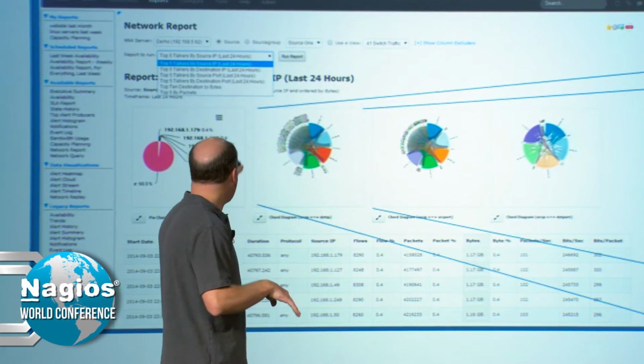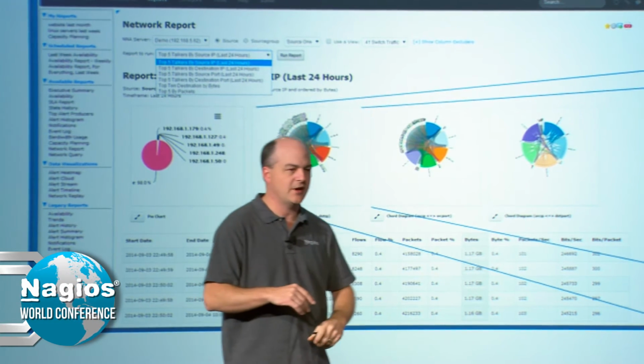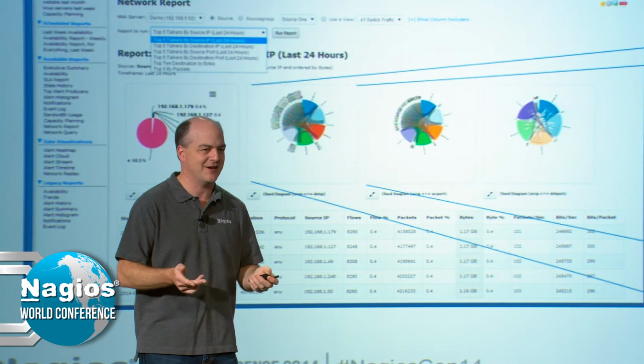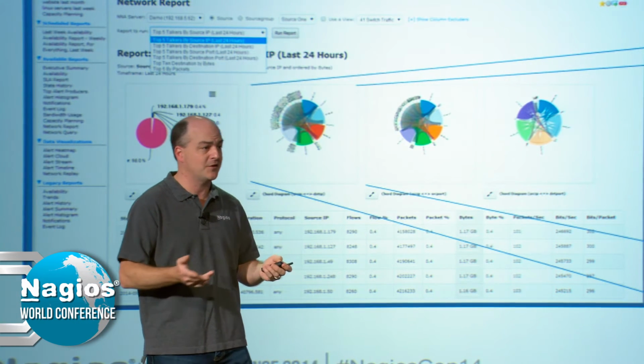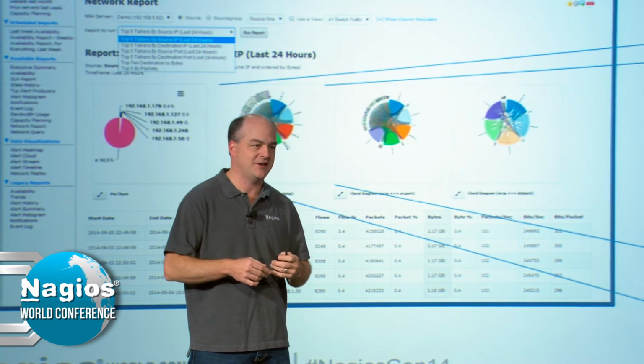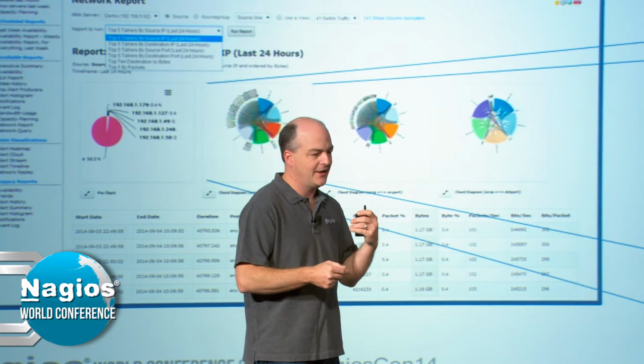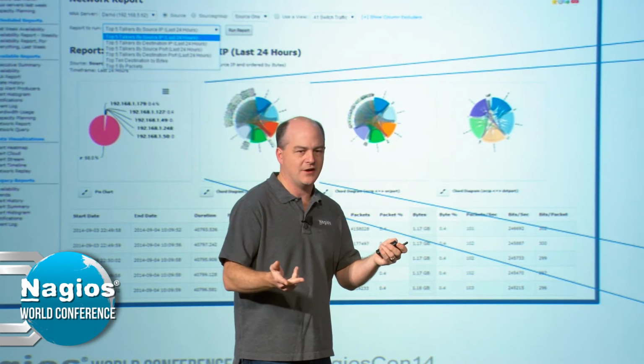So if you create custom reports, they're all displayed right in Nagios Xi as well, which gives us a really cool feature as a side effect, because for those that are familiar with Nagios Xi, in the enterprise version, you can actually create automated alerts that go out on interval.